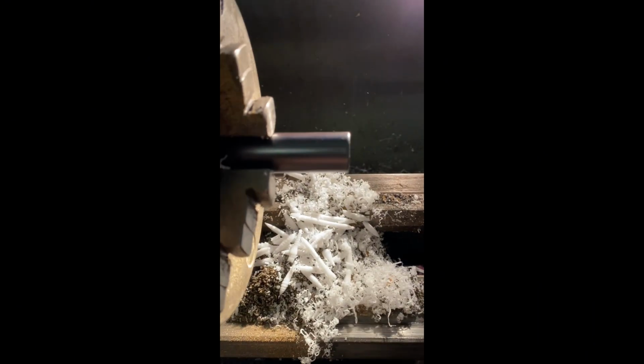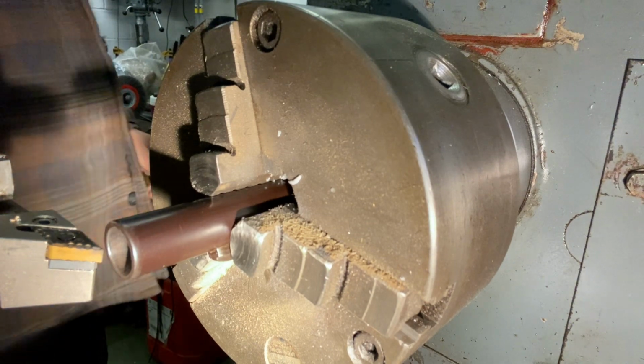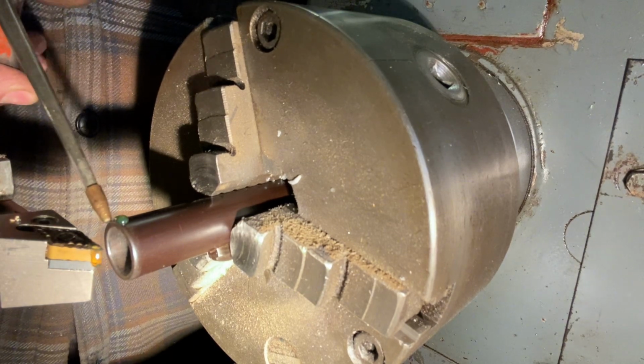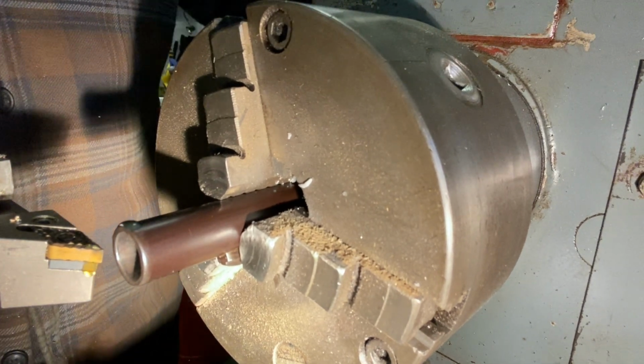So here we are, there's the bush in the back of the lathe, got the barrel nice and solid. If we just revolve this now at a slow speed, you can actually see the damage. That has got to be addressed. Here we go then. See how flared this muzzle is for a start. So I'm going to start on the outside.